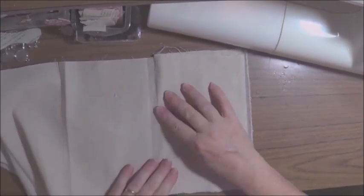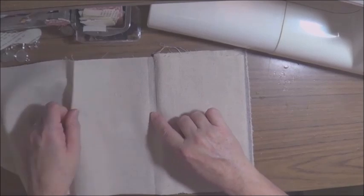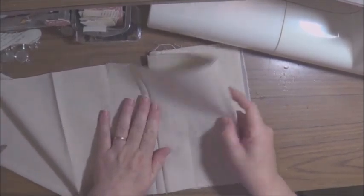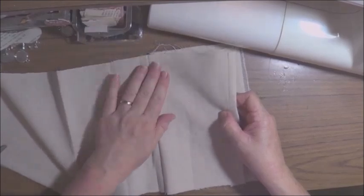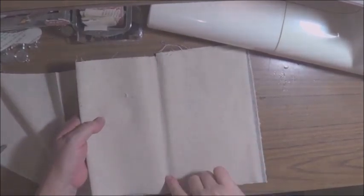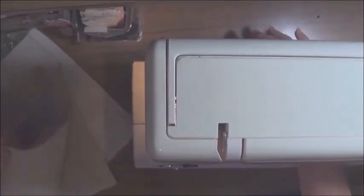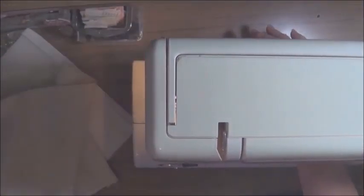Okay, so that's what you do, because you need this gusset. So the next one you fold up like that, you'll be stitching it there and there, and it will leave a gusset for your next page. So I will show you that now, and let's hope we get it a little bit straighter this time. Perhaps I should put my other glasses on if I can find them.